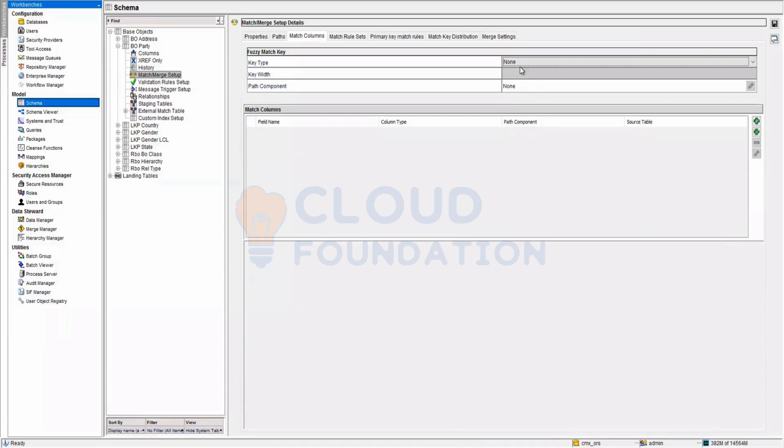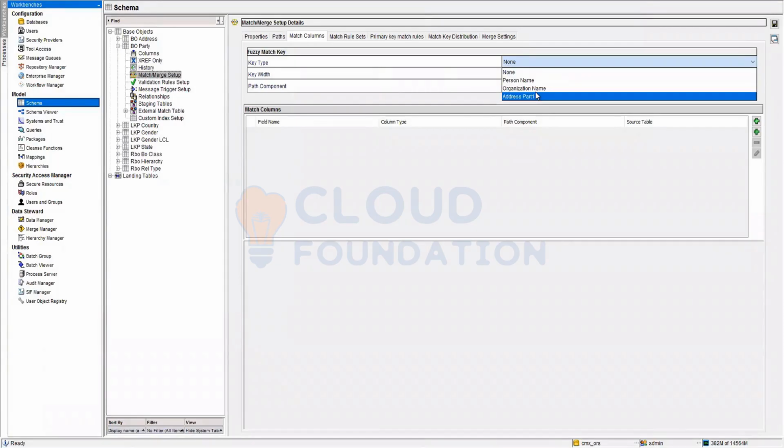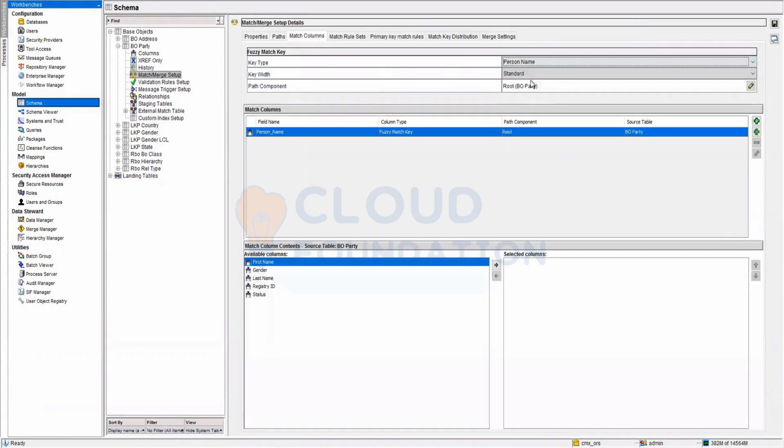We'll see what I'm stating now. First is key type. There are these three types of keys which are being given: person name, organization name or the address part, whichever is the most weighted you want to go ahead with. We'll say person. In the person name, you can see the column type is fuzzy match key.